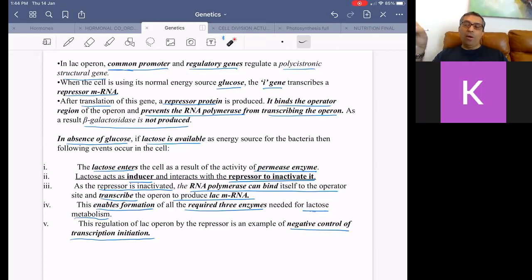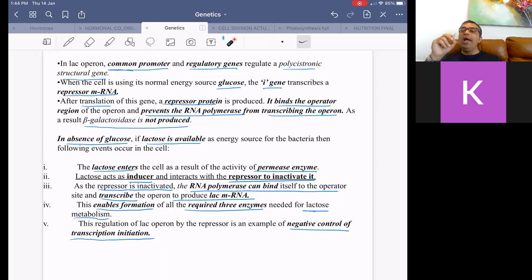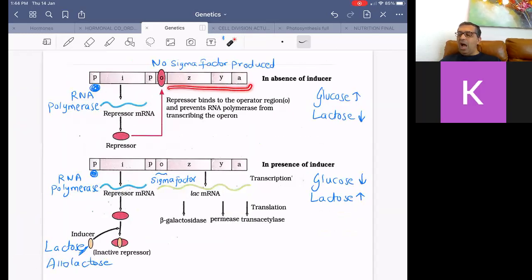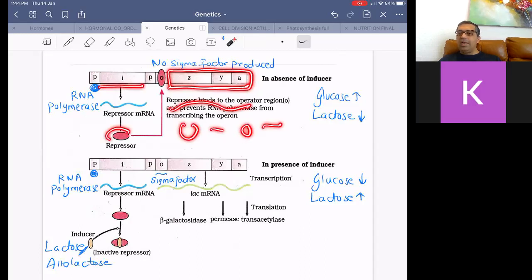and switching off. If you remember, we started this lecture with genes which switch on and genes which switch off. A gene expressing itself or not expressing itself. So, which gene will allow or not allow expression of LAC-Z, LAC-Y, LAC-A? इसका mRNA एंड प्रोटीन बनाने का इनहिबिट कौन करेगा? इनहिबिट करेगा रेगुलेटरी जीन which forms repressor protein which binds to the operator gene and does not allow lac operon to switch on.